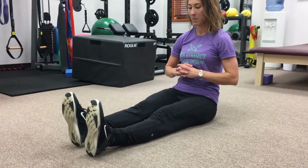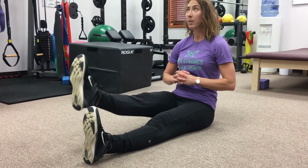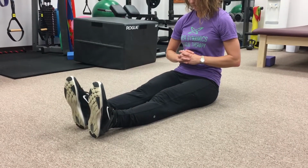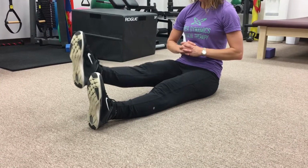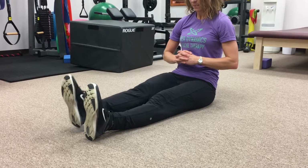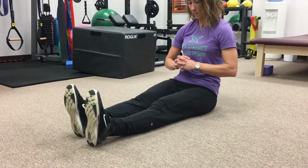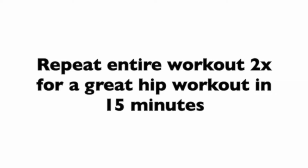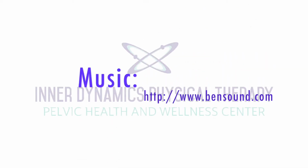Feeling this in your entire leg, but also your hip flexor. Keeping your core nice and tight. The legs will be shaking after the end of this workout. And that's our hip strengthening workout for the day. You can repeat this entire workout 2 times for an awesome hip workout in just under 15 minutes.